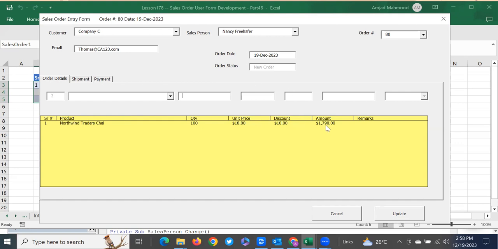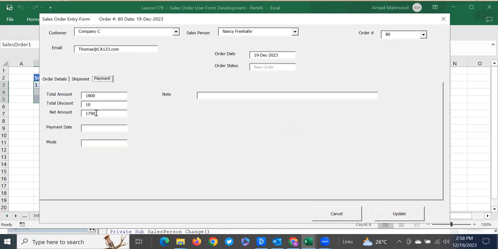This means 1790, it should be here also. So this is the reconciliation being performed here.